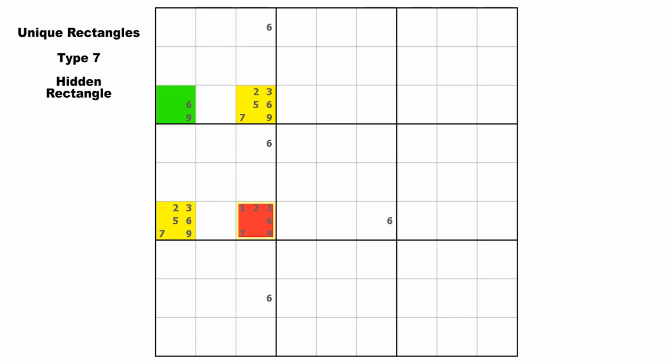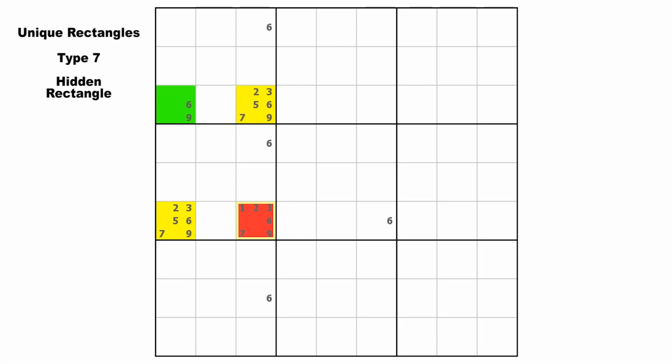So now we look at the row and the column containing that red cell, which is row 6 and column 3. And we look to see if any of the UR candidates are in either that row or that column. And we see that candidate 6 is there, but candidate 9 does not appear anywhere outside the UR pattern in row 6 or column 3. So that means you can eliminate candidate 6 from the red cell.